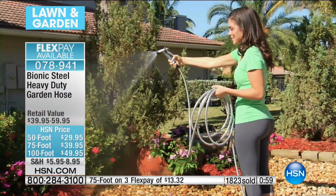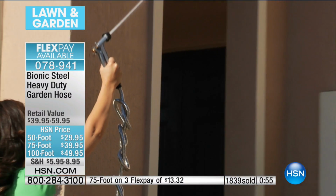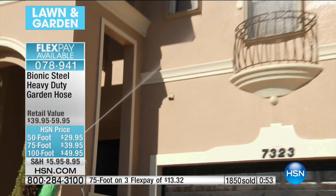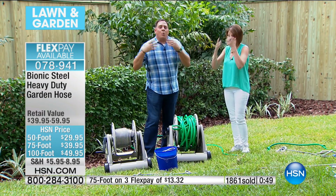This could be, literally, the very last hose that you ever have to buy because it's stainless steel. Exactly. Stainless steel. I mean, you think of stainless steel, almost indestructible, right? Well, think about this.